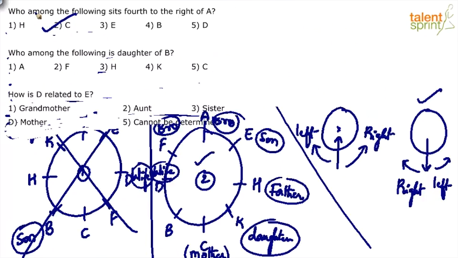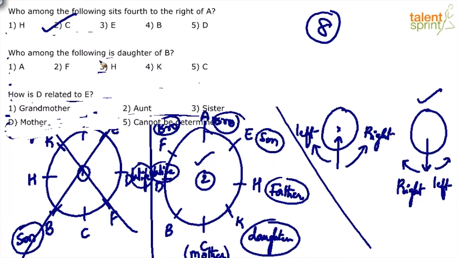So you know, all these techniques would help. If I do it smartly, what do I do? Who among the following sits 4 to the right of A? I know that 4 to the right of A will be the one who's opposite to A. Opposite to A is C. I will not do 1, 2, 3, 4 clockwise, anti-clockwise, because whether you go clockwise or anti-clockwise, the opposite person would remain the same. But remember, all these conditions are applicable only when there are 8 persons. If there are 9 persons or 7 persons or any other value, then you will have to be careful. So option 2 is the answer for this question.